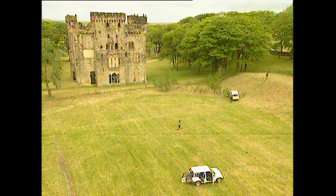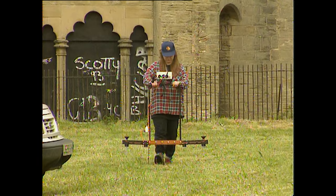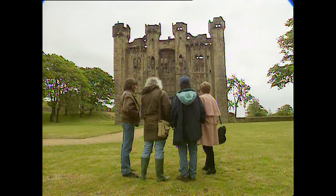We've already started doing some work, Denny. Some geophysical work all around the building and beyond, as much as we can get done, which will give us a lot of information about what's under the grass. We're also going to do an earthwork survey, because all these bumps and lumps that are everywhere, we hope will make some sort of sense. And then fairly quickly, we think we might put some trial trenches in so that we can see what state the archaeology is underground.